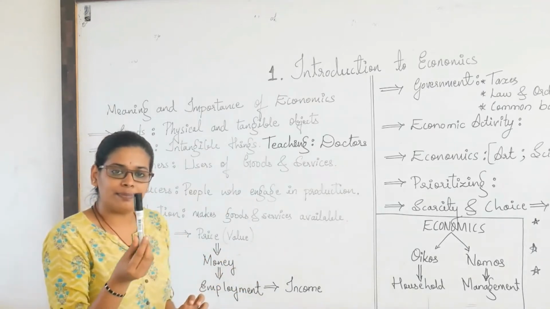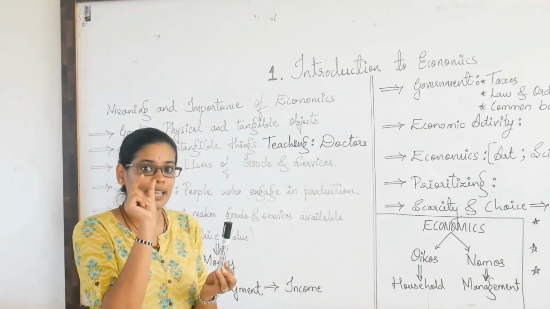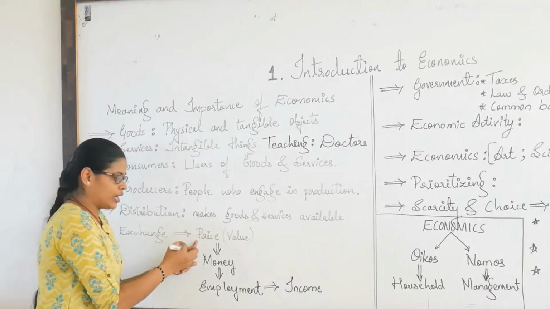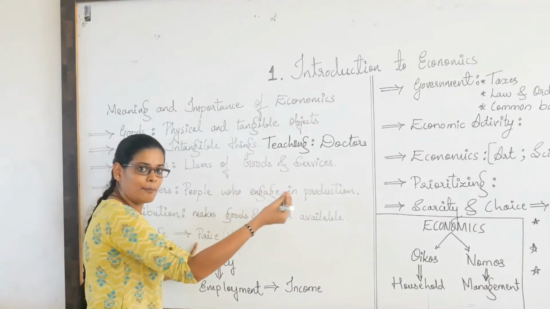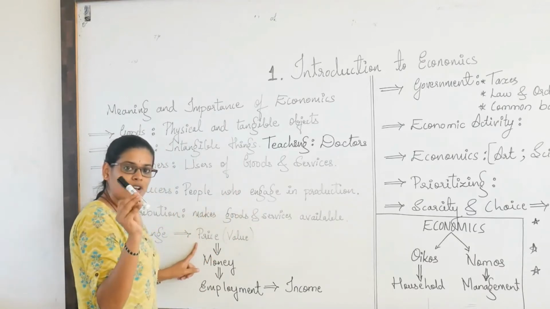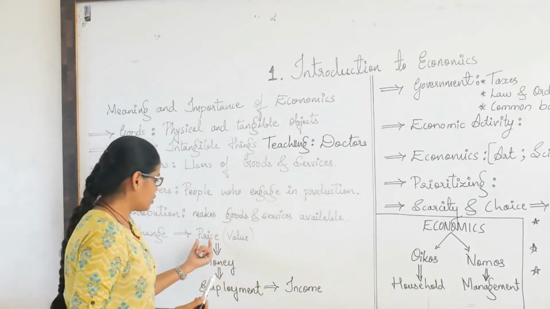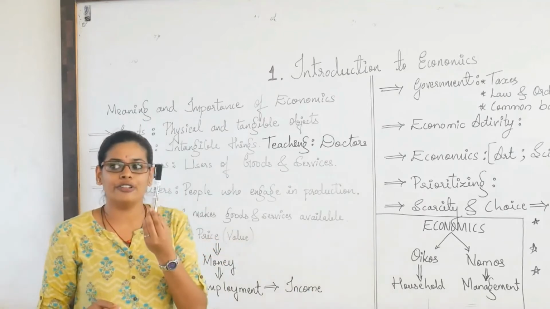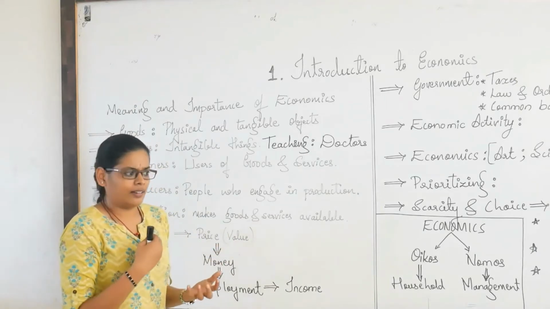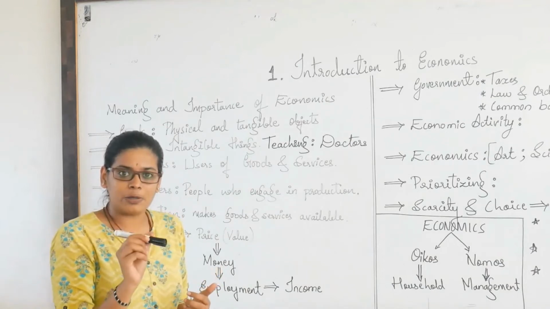For what did I purchase this? Did I give him something else in return? No, I gave him the amount or the price. So for the exchange, I am giving him a certain amount, the price, the MRP, what we say. I am giving him the MRP price of this pen, because of which in return he is giving me this pen. So this price is the value of the pen.